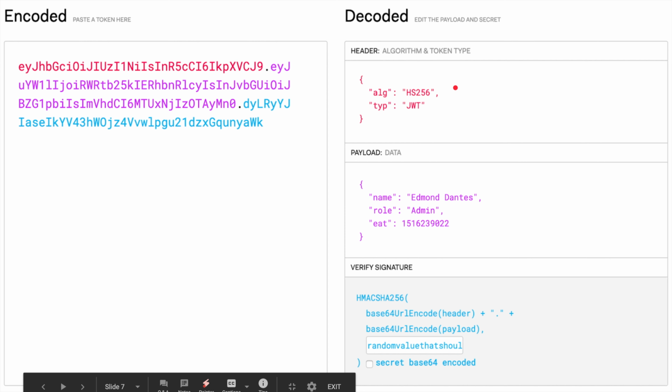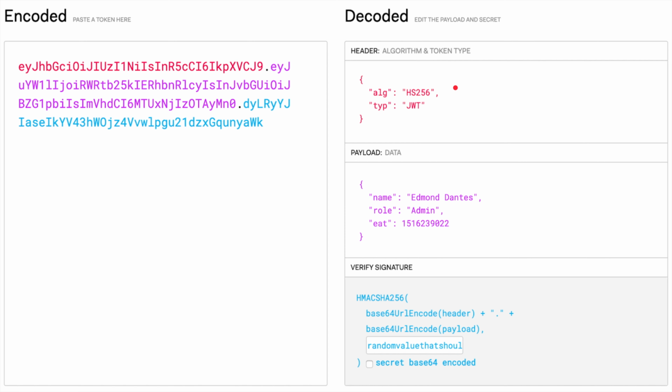If you use an asymmetric key like RSA, then you provide a private key to create the token. To verify, you provide the public key, and the public key can be shared. We're going to talk about that in a minute. But that's it. The secret is known only to the server. The client never knows the secret. So you store the secret. And here's the first kind of problem with this: secret keys. Where do I put this key?